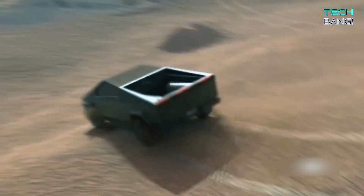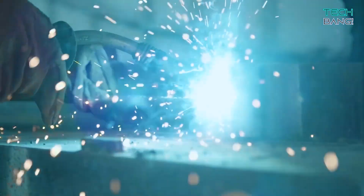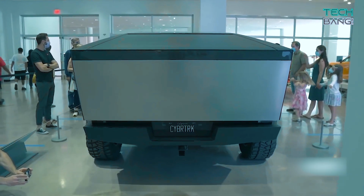Those panels also mean there will be far fewer accessories for work or play, because you can't mount them to the bed rails. While there is additional space due to the absence of wheel wells, the bed's flat bottom limits users' ability to get a grip on heavy or flat objects.